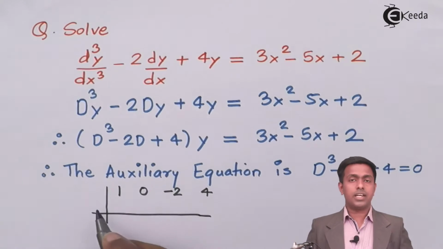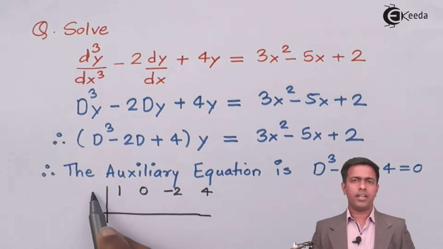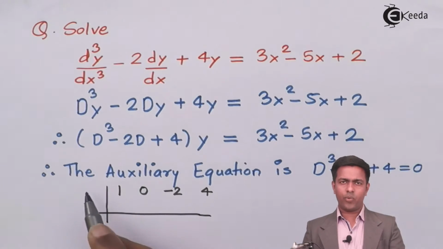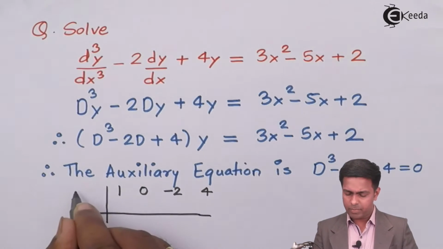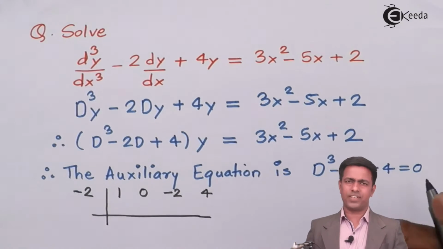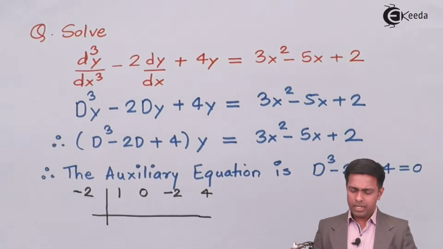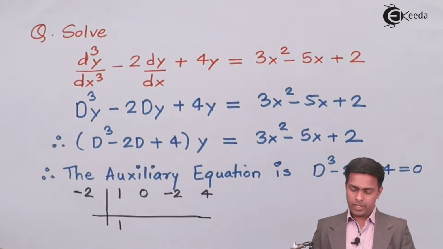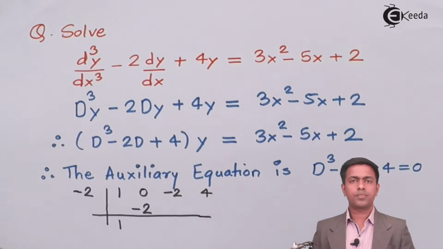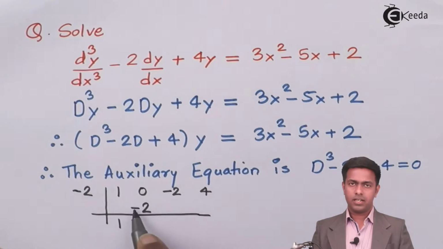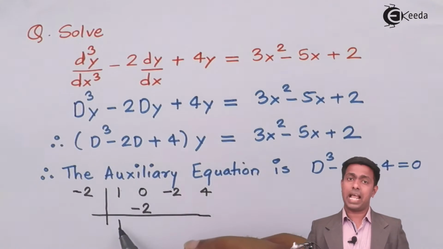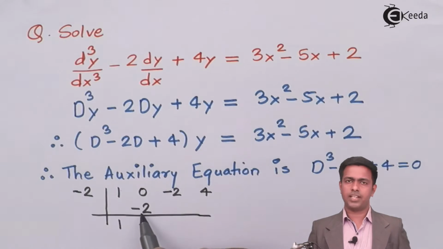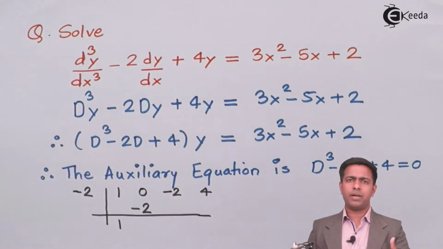So generally I suggest to students that start with 1. If 1 is not working, then take negative 1. If it is not working, then take 2 and minus 2. Now in this case I'll be starting with minus 2 because I know the roots of this equation, so I'll directly take this minus 2. Now 1 will come here. But before that, what I did is I copied the first number as it is. So the rule is you have to copy that first number as it is. Then multiply, which is minus 2, and then we'll add. So multiply and add, multiply and add. This is the process that we are going to follow in synthetic division.